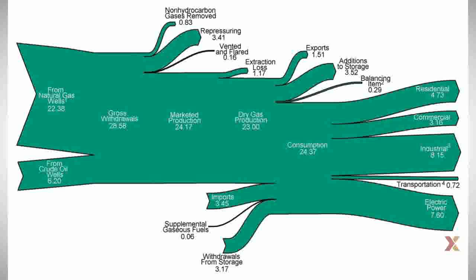Then there's actually some removal of gas that wasn't natural gas, that counts in the original input, but doesn't count in the output. Then there are inputs and outputs of gas that are used for repressurizing gas wells to keep productivity up, or keep productivity of oil wells up. There's also significant annual storage of natural gas. So you can see gas enter and leave from storage on different years.